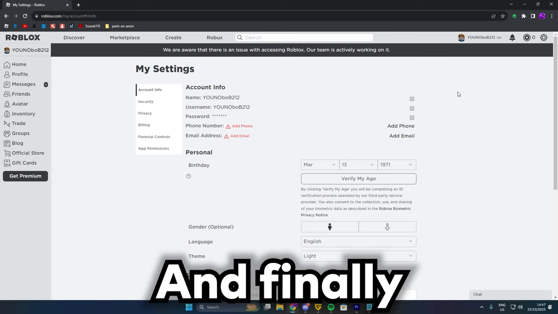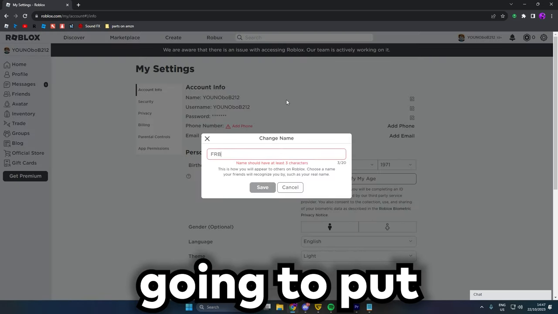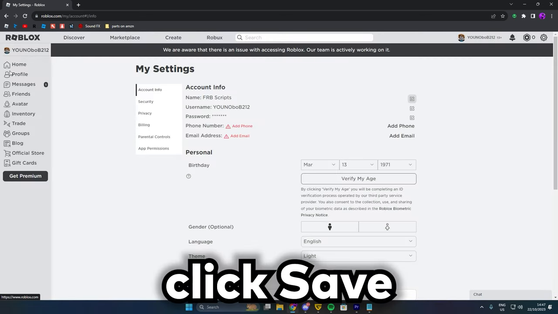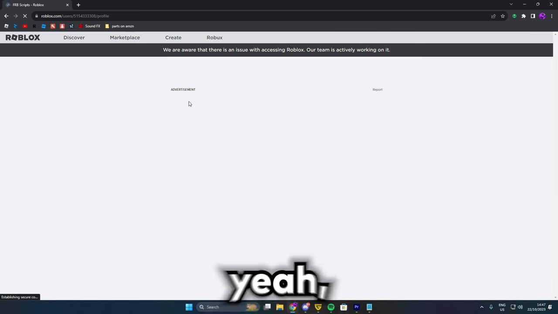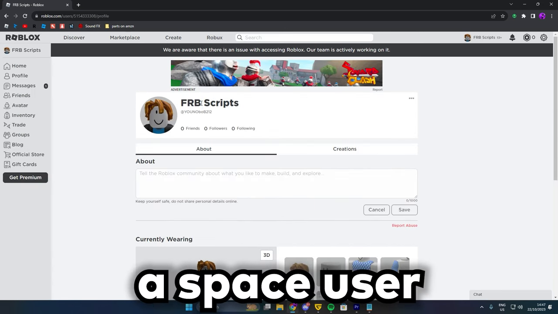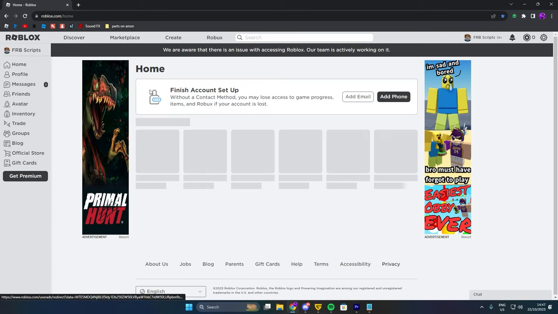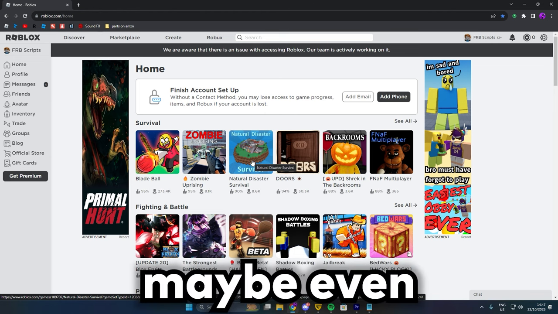Okay guys, and finally we got one, so we're just gonna name this anything. As you can see, I'm just gonna put FRB scripts and it should work. So if I click save and we go on my profile, yeah, as you can see, we now got a space user, and I'll go in game just to prove it a bit more. It took about maybe 15-20 times there, I think, maybe even more than that.